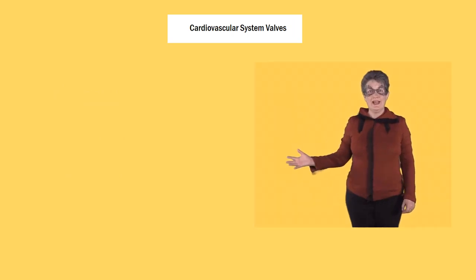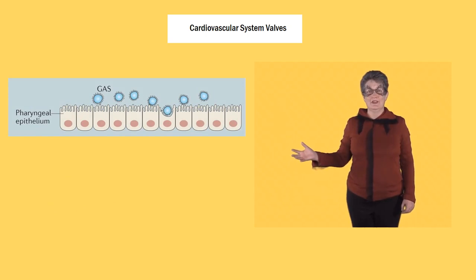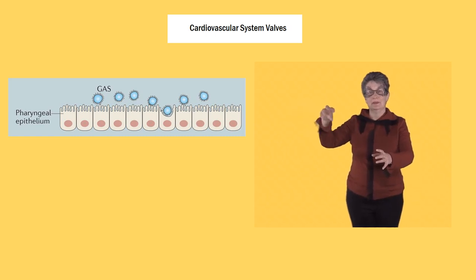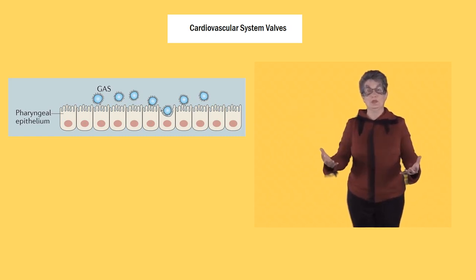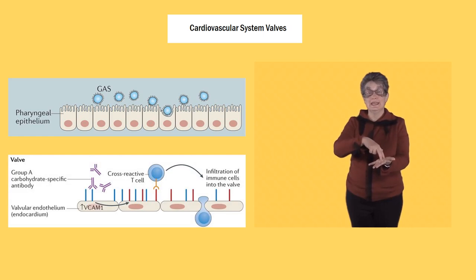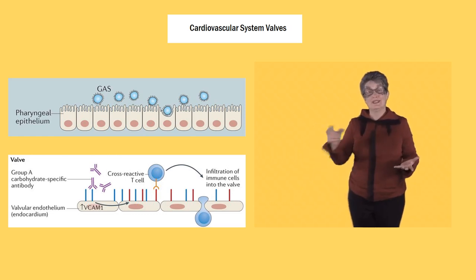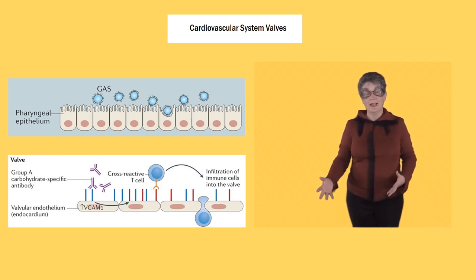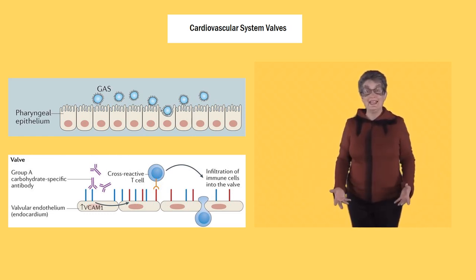The illustration on the right here shows the pathogenesis of rheumatic fever. First we have group A strep attaching to the pharyngeal epithelium. This causes generation of antibodies. These antibodies cross-react with proteins in the heart. On the valvular endothelium, they react to proteins. And then, when they're sitting there, they recruit a whole lot more inflammatory cells. Once the inflammatory cells arise, we have fibroblasts and blood vessels and the whole cascade happening that causes acute rheumatic fever.